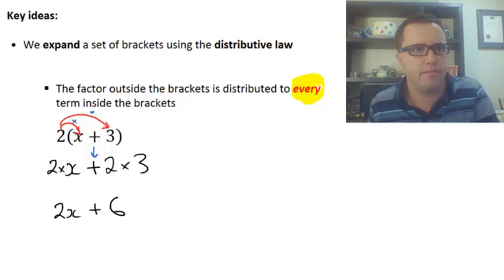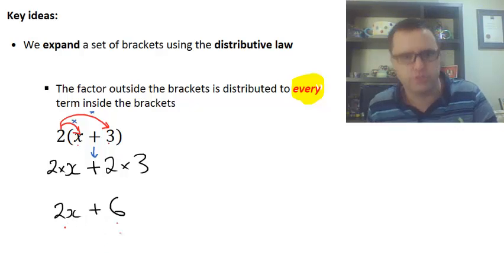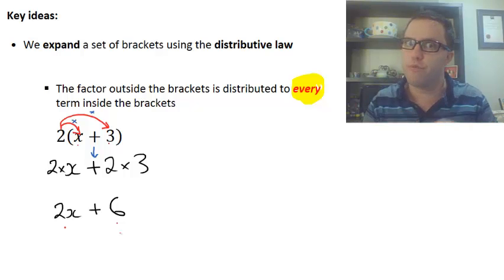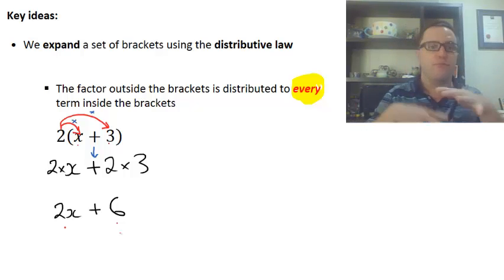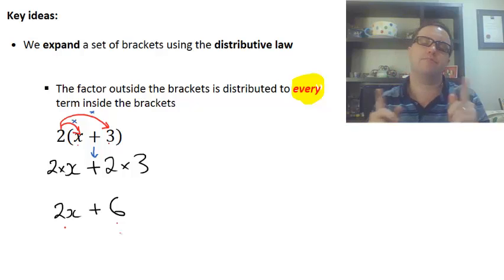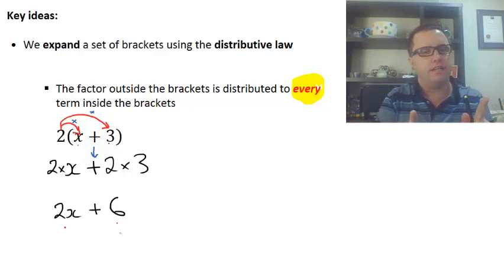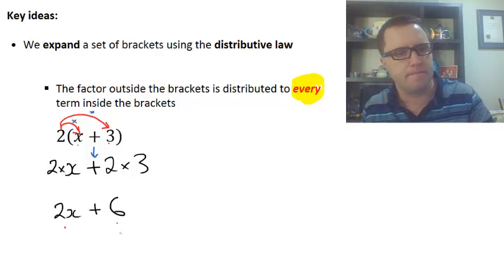Now here's the other thing for you to notice: the number of terms that were in the brackets, there are 2 terms, and there are 2 terms left when you expand it. Super important. If there were 3, you would be left with 3. So that's an important one to remember. The number of terms inside the brackets is the number you're left with when you finish expanding.